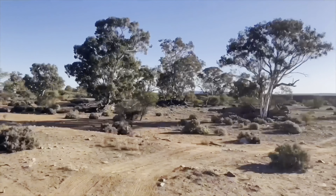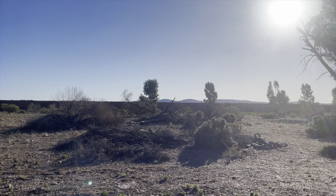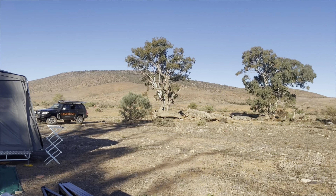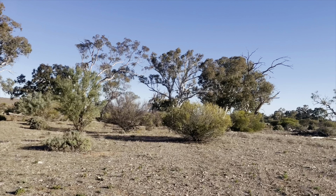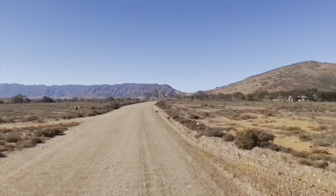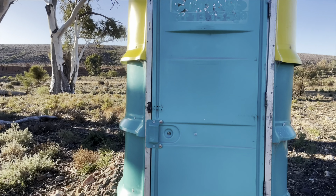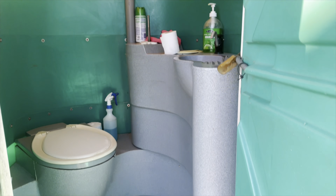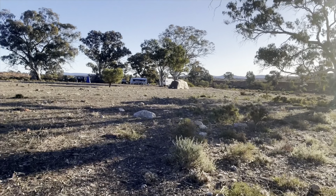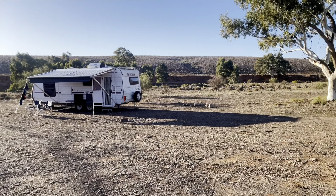Over to Site 15, The Bridge — another flat site with plenty of room to set up and a lovely backdrop. A bit further down we have Site 17, Hook Near Flats. On approach the first thing you'll see is a portable toilet with a sink. This site is quite large and can hold quite a few campers. Whatever platform you've got, if you want a couple of friends to come along, this is a good spot to choose.